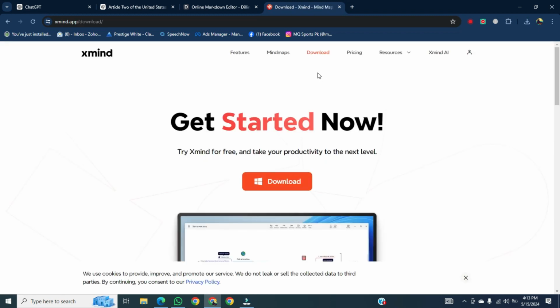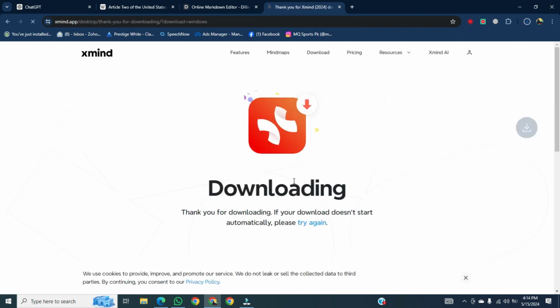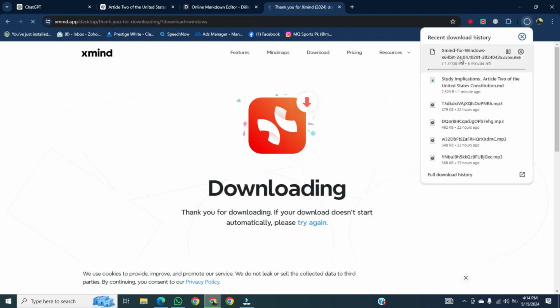After that, click on Download again. This app will start downloading. Actually, this app is for converting markdown language to a mind map. That's why we are installing this app. This is a very useful app to create a project like that.